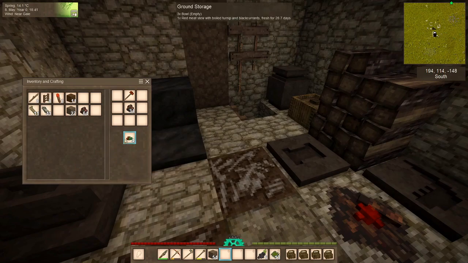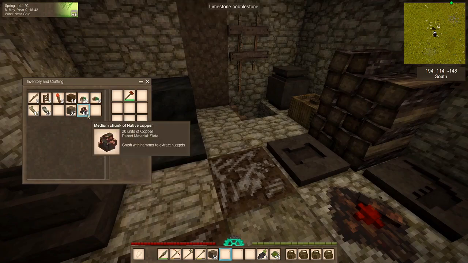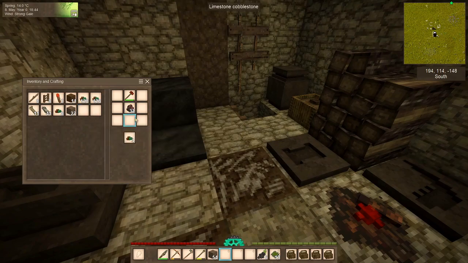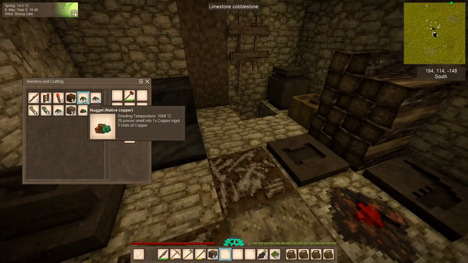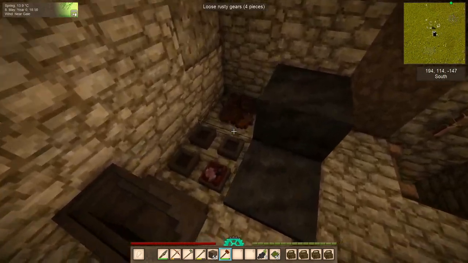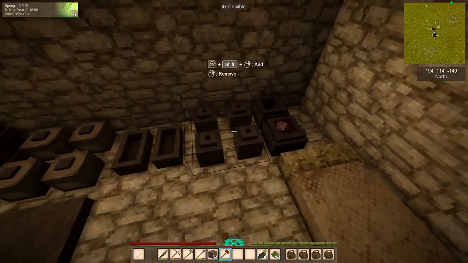We are going to break this copper down that we got into nuggets and see how we did. That's pretty good. I think my inventory will hold it all. Oh yeah. And I'm not sure that this is going to make the amount we need, though. Crucible.